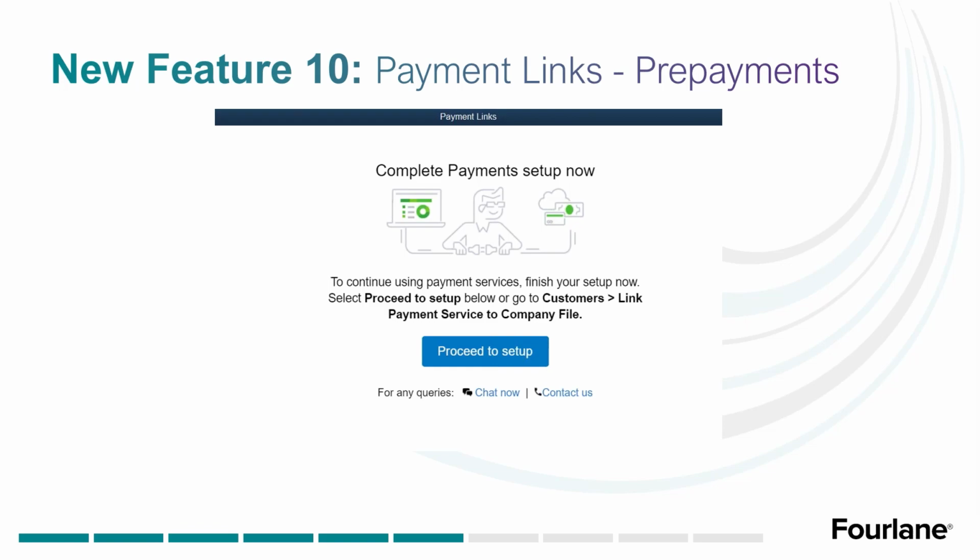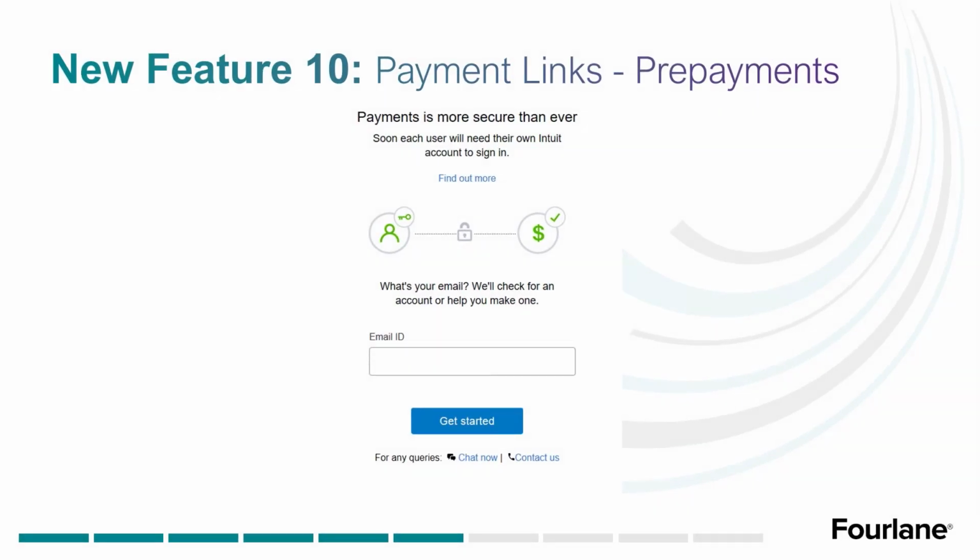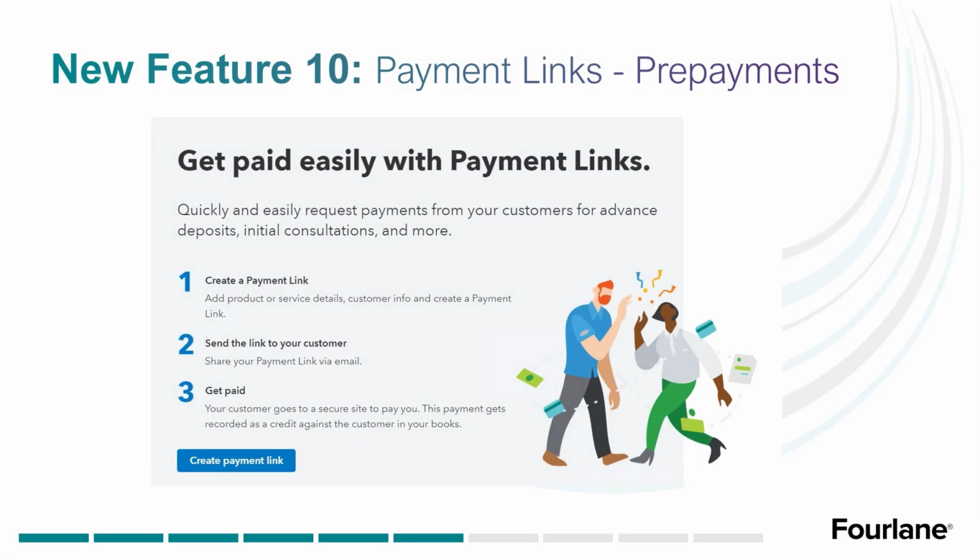So payment links. So when you go into your QuickBooks file to set up payment links, what are they? They are just what they sound like. It is a link so someone can pay you. But it is not tied to a transaction. Okay, so someone can pay you ahead of time. So we come in here, it asks you to log into your Intuit Merchant Service account, gives you some information, create a payment link, send it to your customer, get paid. Woohoo, high fives.